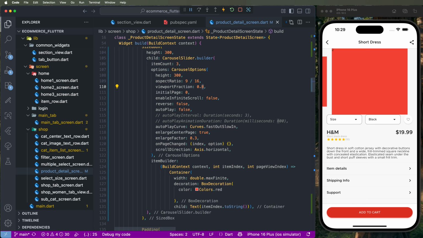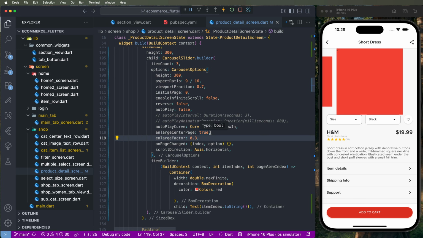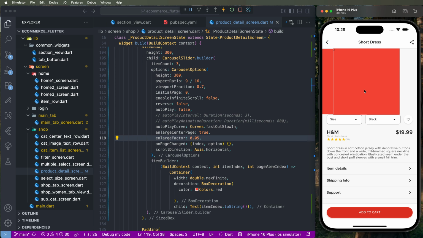Maybe we need to adjust the view fraction. Set it to 9, increase it, maybe set it to 7. And we also need to manage these ones, maybe set it directly to 1. No, set it to 0.5, a little bit small, like here when we initialize it and center it, and it displays here.